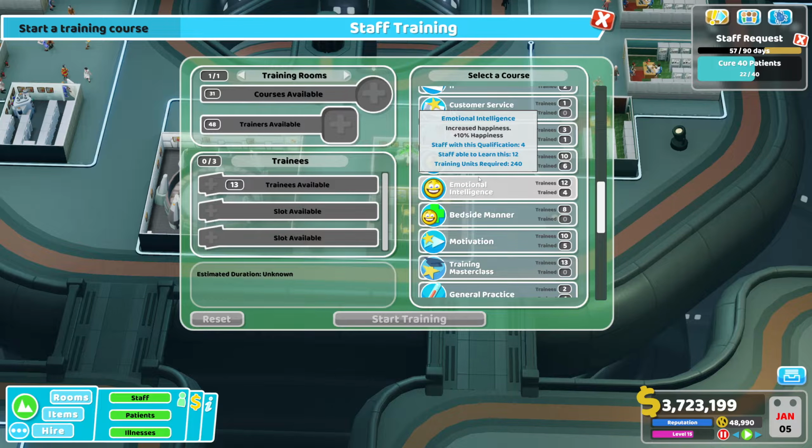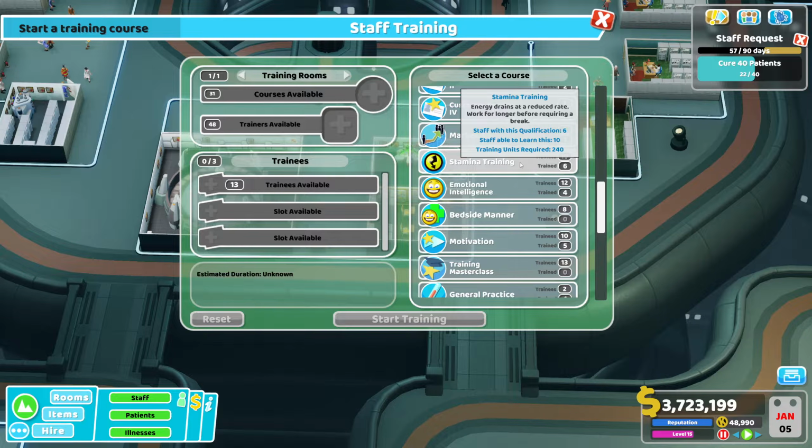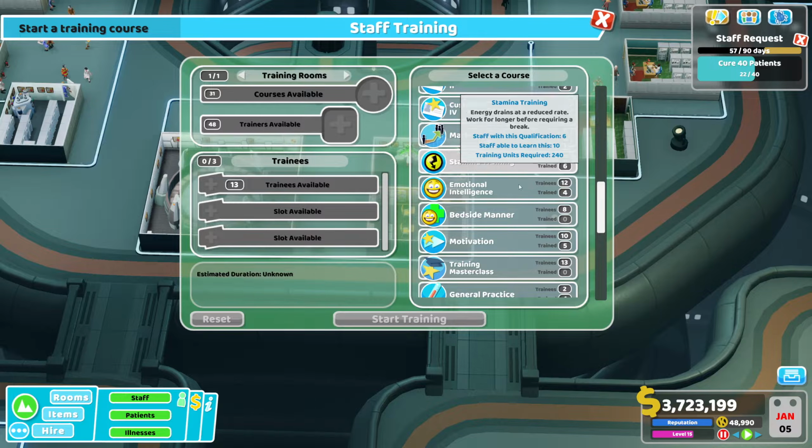And the reason behind this is because it helps boost up that extra 10% happiness, and that will help you hit that threshold of 80% happiness in order to get that boost on your treatment skill. Now, the reason why I picked this over stamina training is that, although stamina training is great, it doesn't actually result in that many extra days worked. It probably results in about an extra 15 days worked per kind of break, which isn't that much.